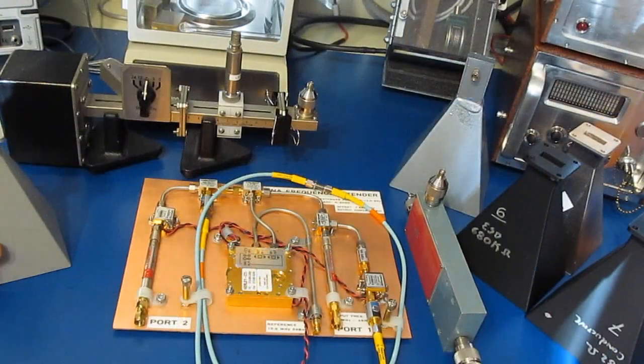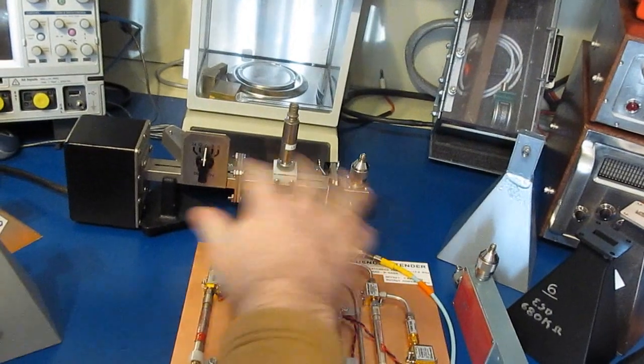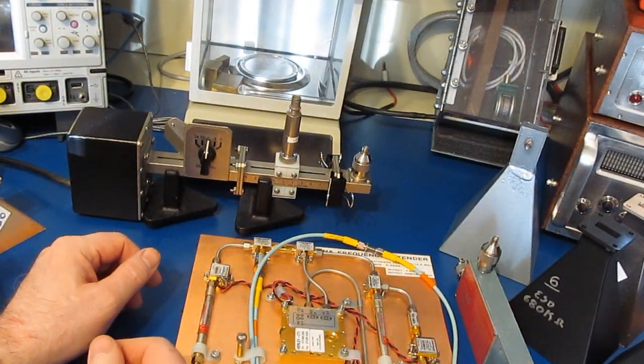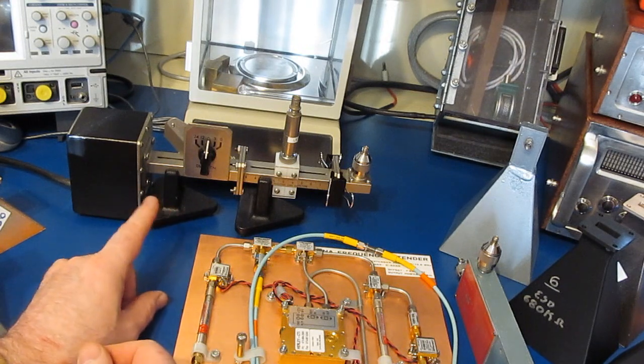Now in the background, you can see there's this other device here. These are actually components that were part of a kit that was used at various universities to teach microwave theory.